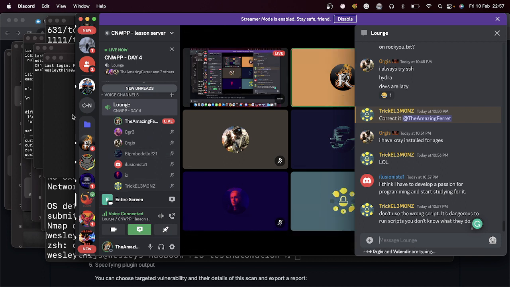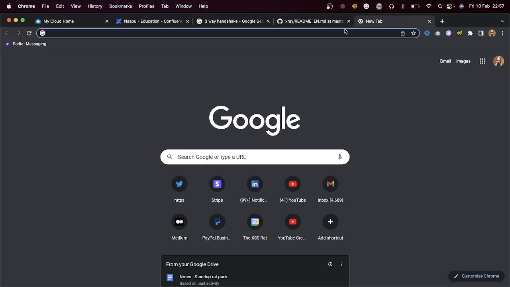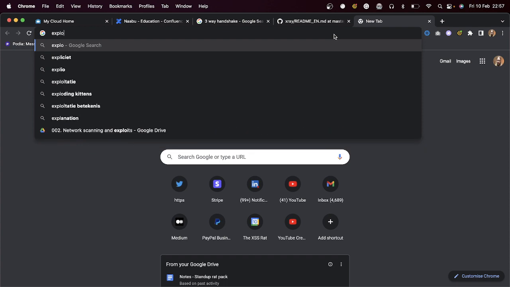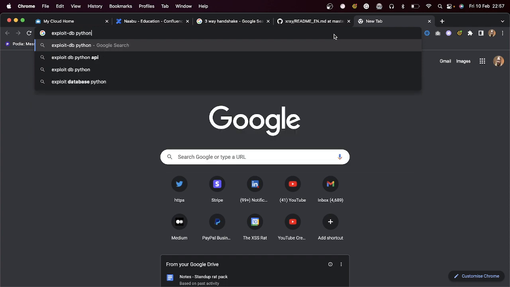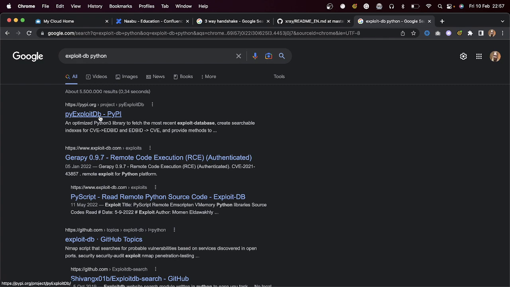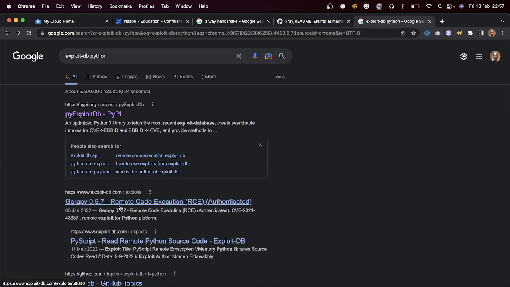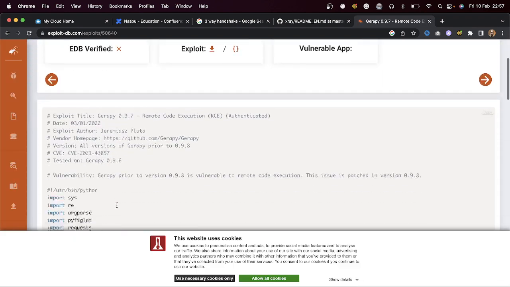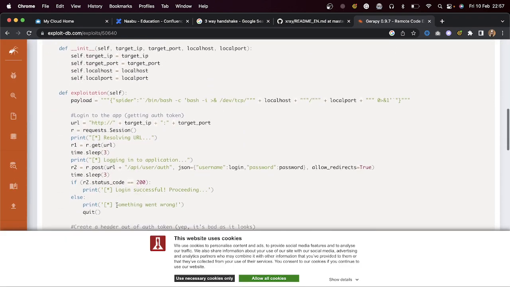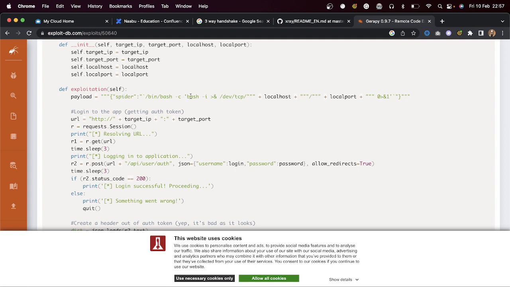With these development things, it's really not as hard as it seems. All you need to do is, let's say I find an exploit on Exploit-DB, some kind of Python exploit. Let's see if I can find it. No, that's not what I need. Is this a Python? Yep, this is Python. So you just read it, /bin/bash. Then I might not use bash, and it's going to make a reverse shell, but I might put bash in a different place. Of course, I'm going to make it clear where bash is at that moment.